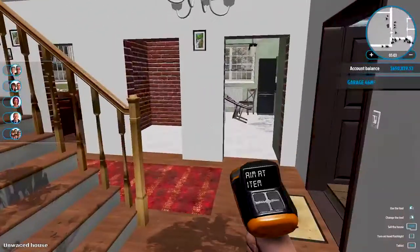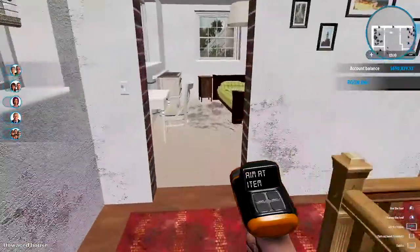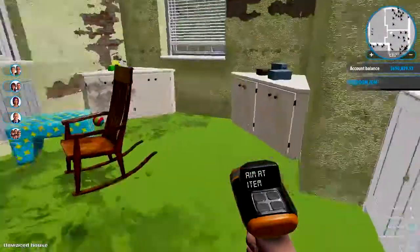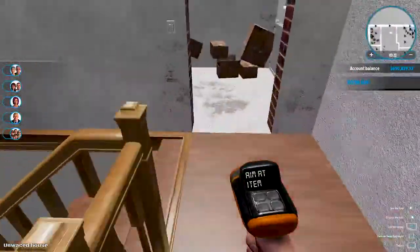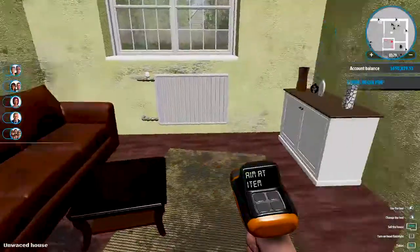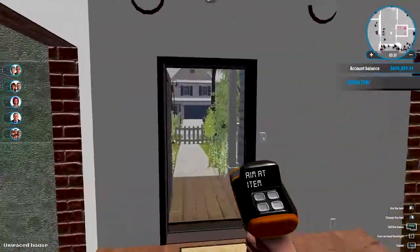So maybe I'm not sure what we'll do about the rooms. Maybe this will be grandma's room. I know it's small, but what are you going to do? This would definitely be good for the parents' room. This is a pretty big room, so we'll make this the boys' room. And the girl is older, so we could probably just make her room down here. I'm actually thinking maybe this will be the grandma's room, just because it would be weird to have a kid down on the bottom floor away from the parents.